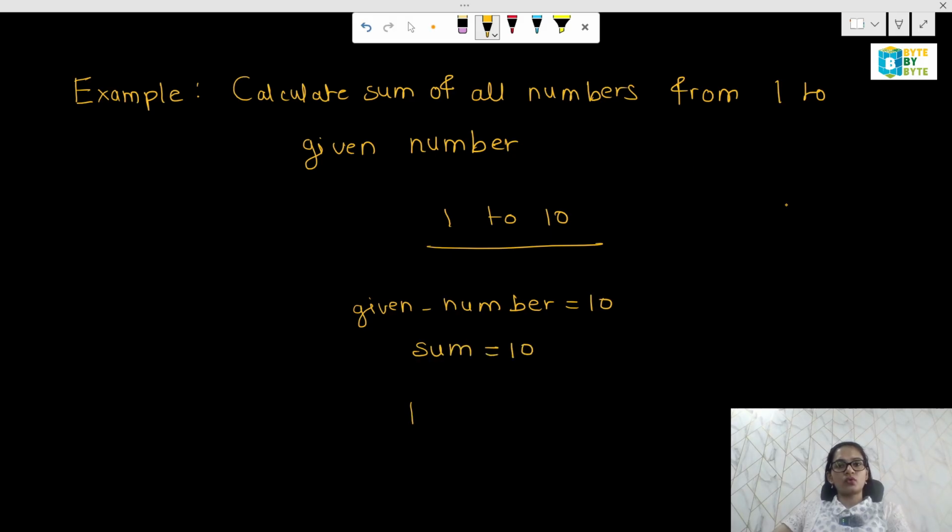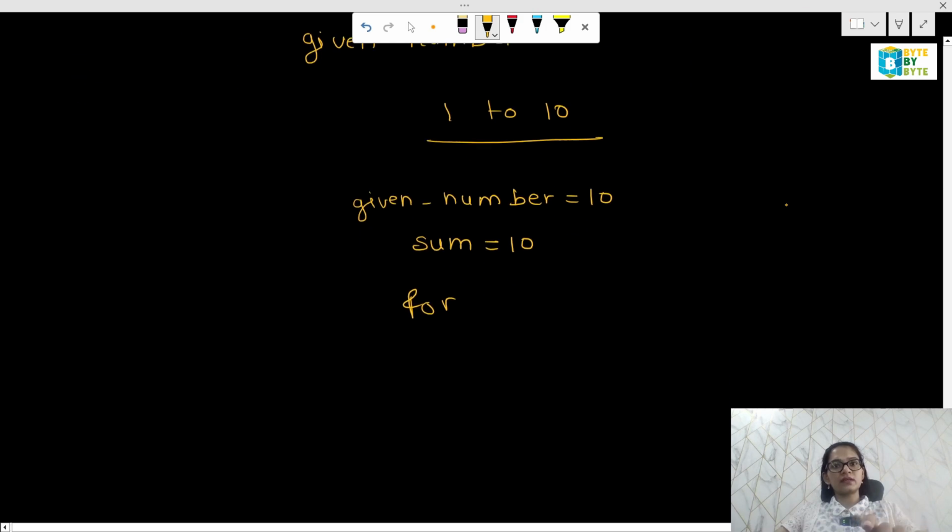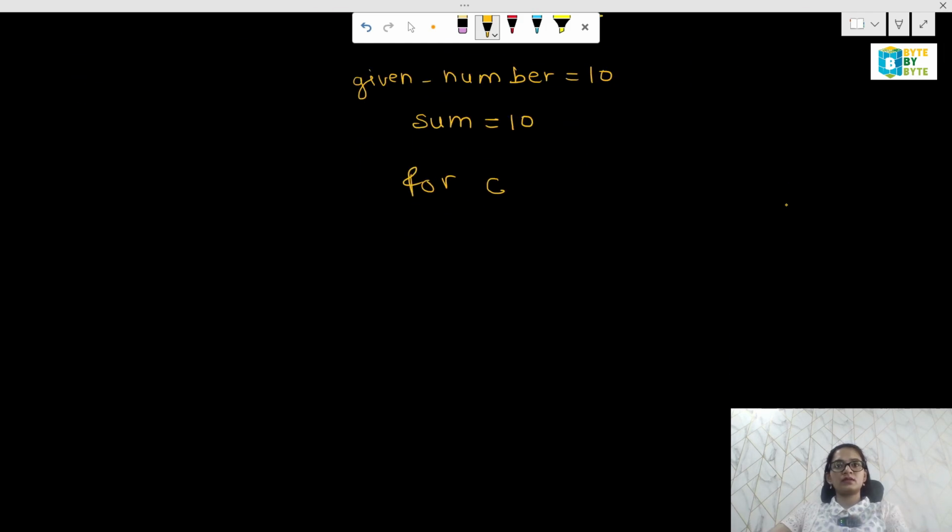Okay, so for C in range of 1 comma, now your range should be your given number plus 1. So that's how it will go from 1 to 10.